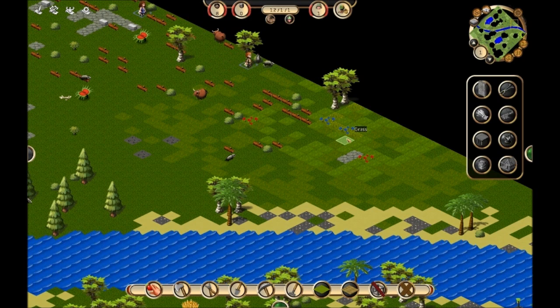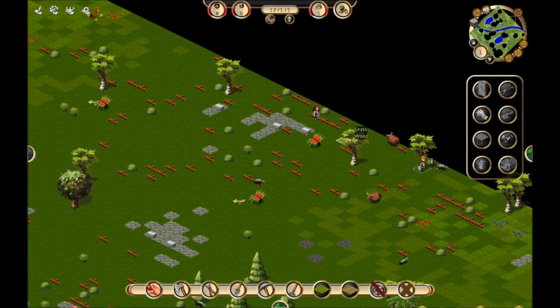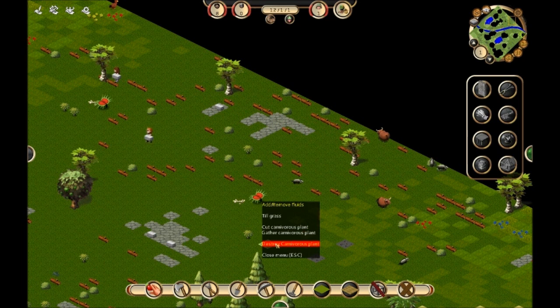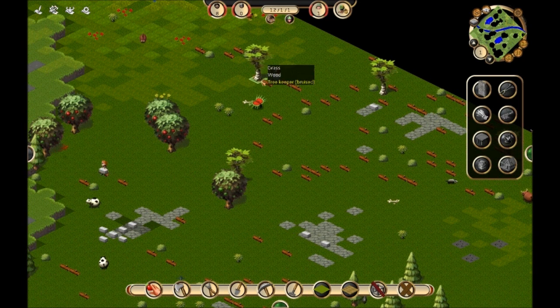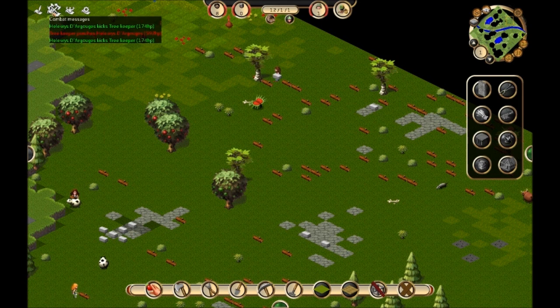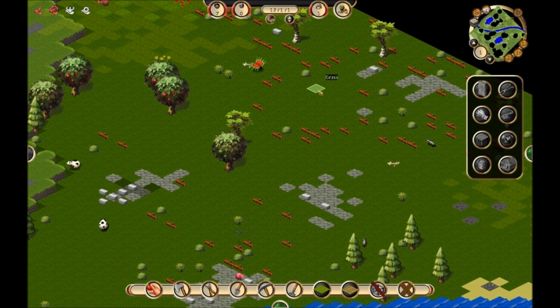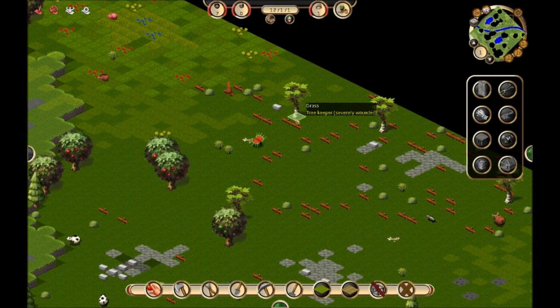Man, I definitely need a tree farm. The natural trees can apparently randomly be... Oh no. Healthy, bruised, lightly wounded, bruised, wounded. Oh my gosh, he's hitting it for like 100 damage. Run! Run! No! Oh god, I'm down to 7 people. I'm losing to a tree! A tree is beating me!